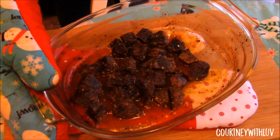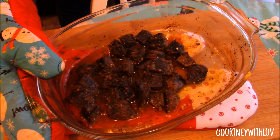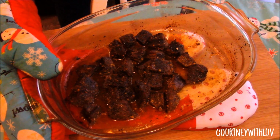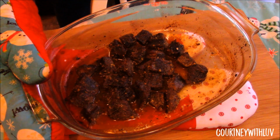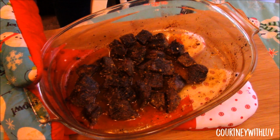So our steak tips just came out of the oven. I did broil them for about 2 minutes or so, just to give them a nice crust on the top. They baked for 35 minutes at 375, and they look perfect.